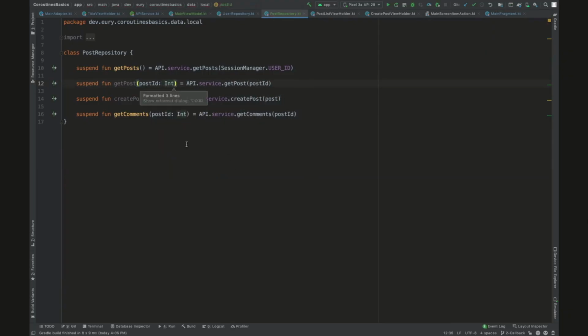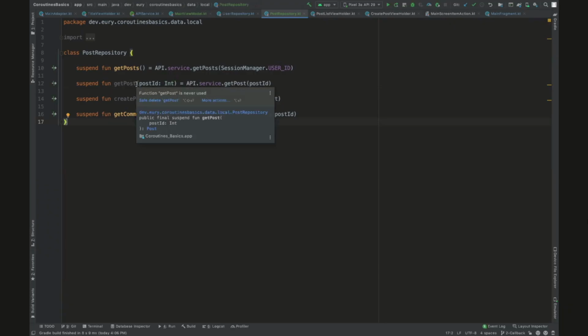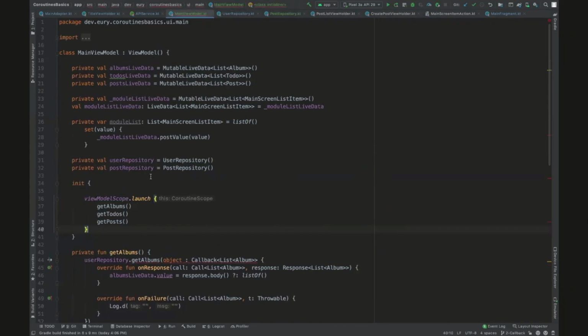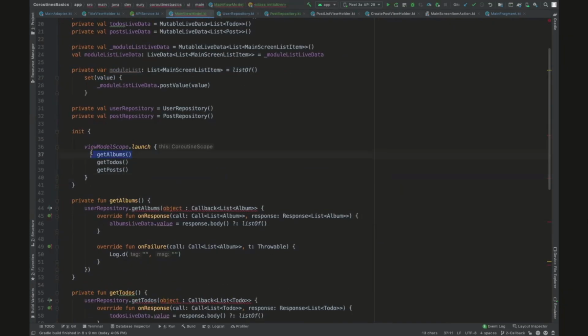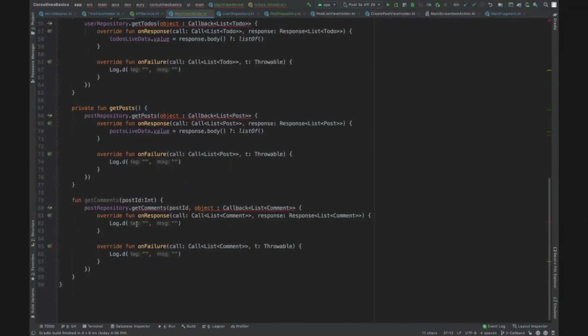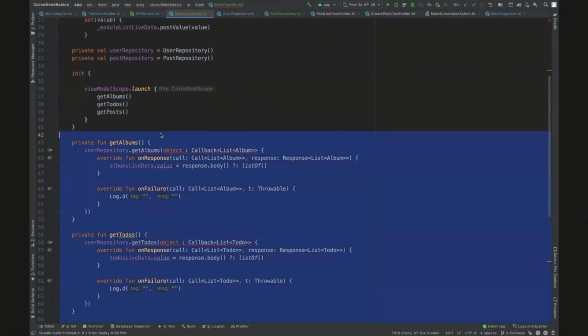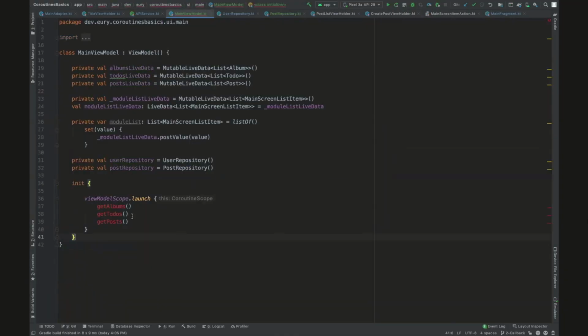Yeah. So now we have our Retrofit service endpoints in a coroutine way, so suspend functions, and we also have our repositories in that same way. So instead of having these messy functions, what we are going to do is delete all this, and use async to make all these calls in parallel, since we don't need to make these calls sequentially, right?